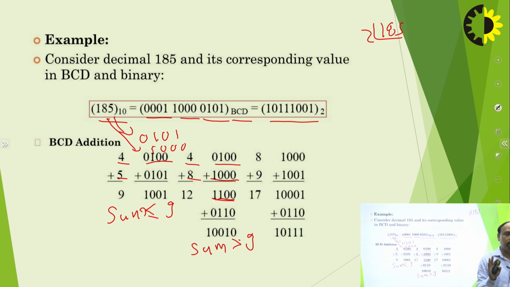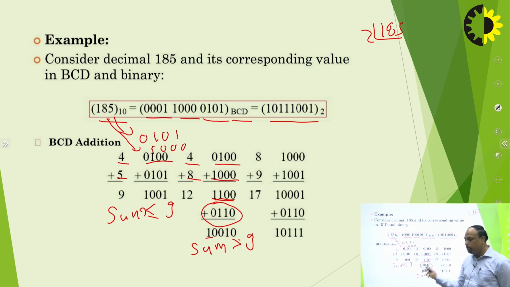There is no digit 12 in BCD. So for correcting it, we have to add binary 6 to the result. As we add 0110 to this result, we get a carry bit over here.